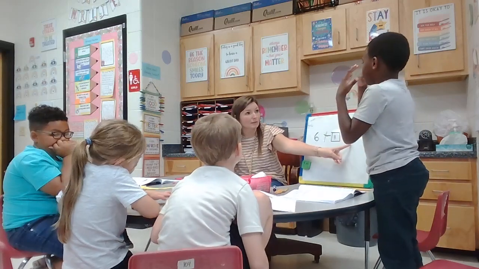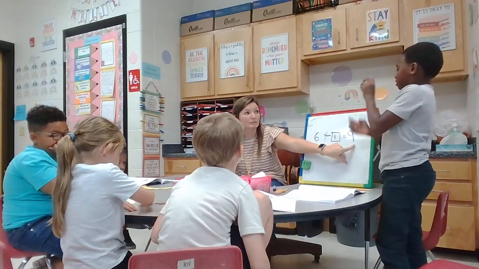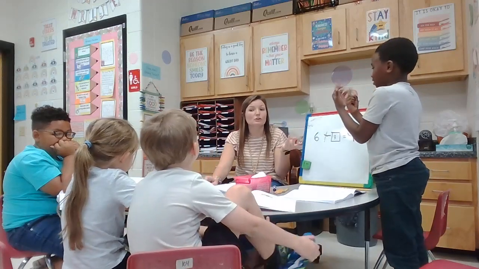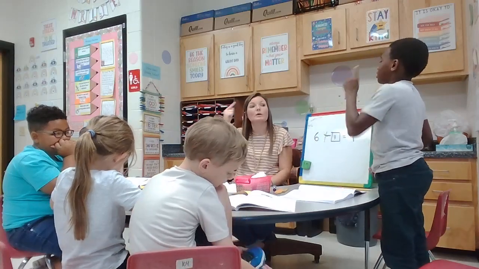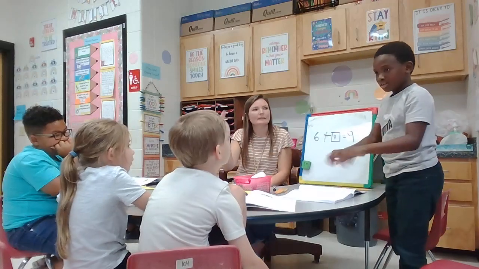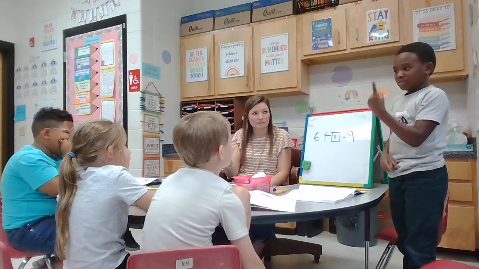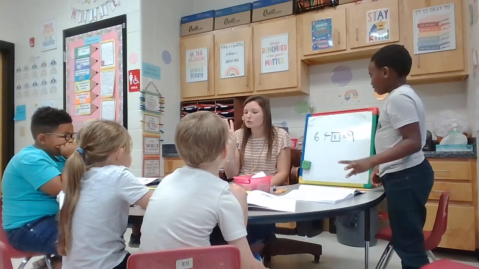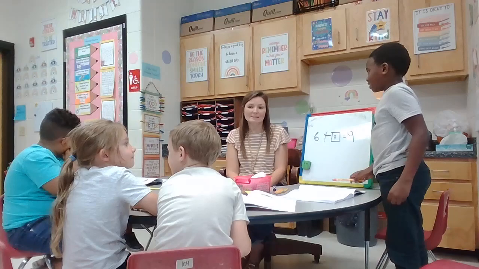How many students were there at the very end? 9. So what did we do? We used our fingers, but it's called counting on, right? So let's show them. I want everybody watching Mason. Show him again. He put 6 in his head. 6, 7, 8, 9. So we knew 3 more students had to come join them. Good job, Mason.